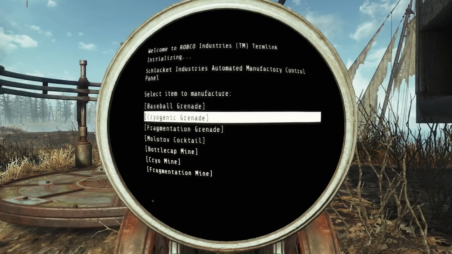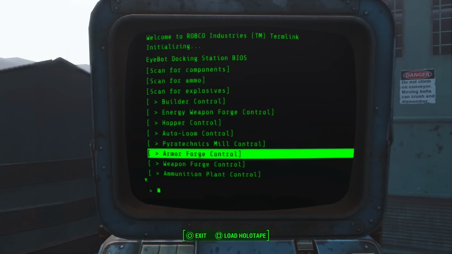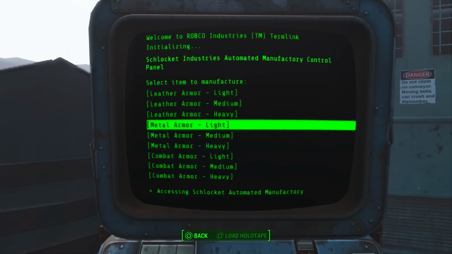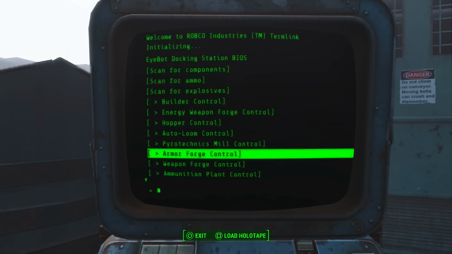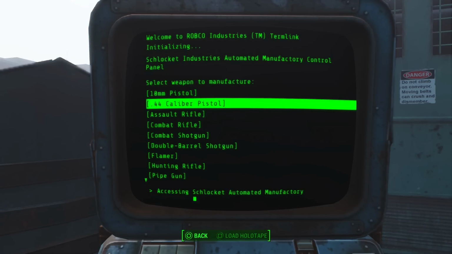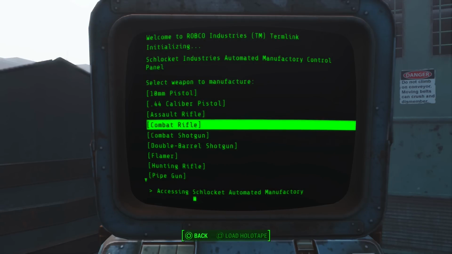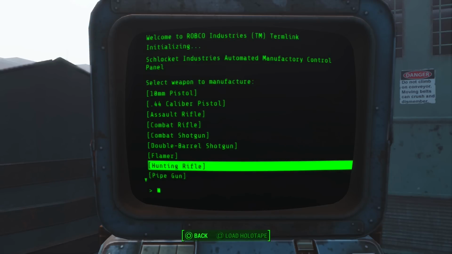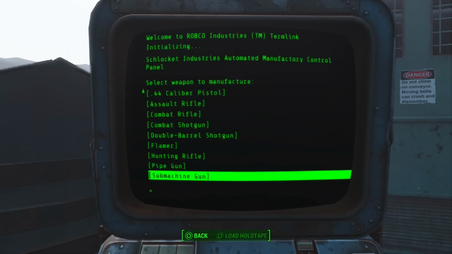or plasma type explosives. The Llaman Forge requires the Armorer 1 perk and creates light, medium, and heavy versions of the leather, metal, and combat armor. The Weapons Forge requires Gun Nut 1 and creates 10mm, 44, assault rifle, combat shotgun, double barrel shotgun, flamer, hunting rifle, pipe gun, and submachine gun.